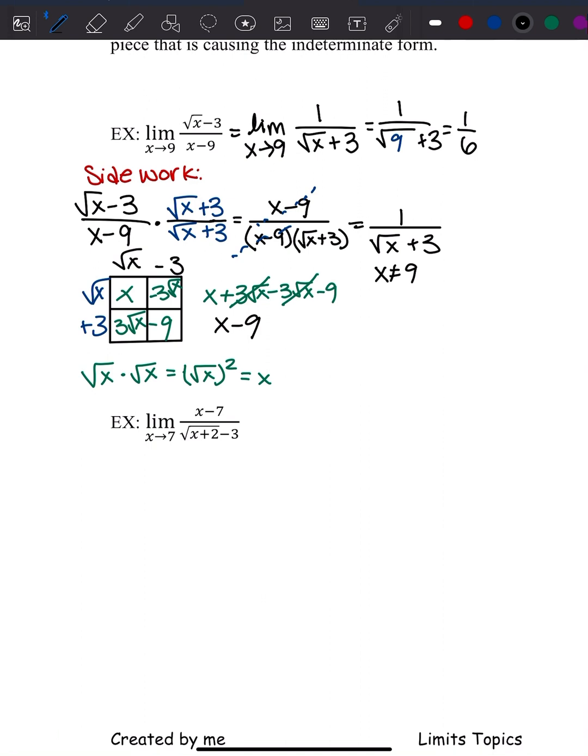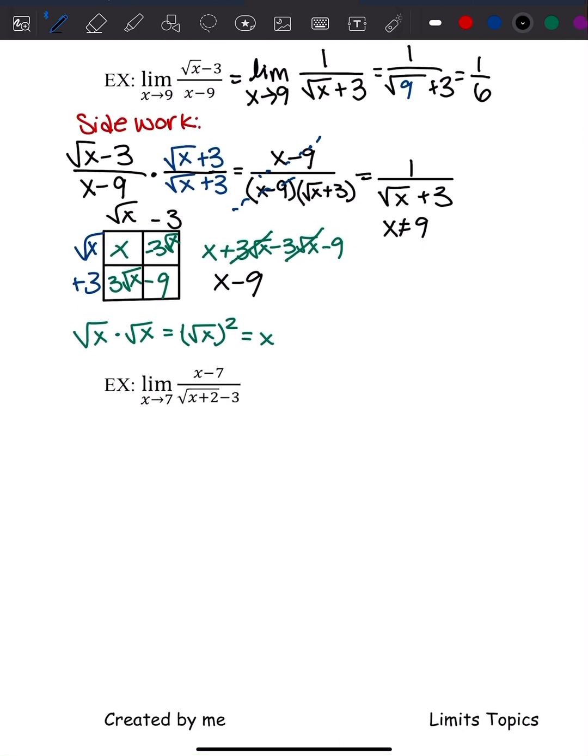This is one of those things that it just takes some practice and getting used to. So let's look at this next one. This one is a little bit more complicated because there's more in the square root than not in the square root. So what we're going to do is use our limit notation this time so that way you can see what that would look like. So I am going to go ahead and say equals the limit as x approaches 7. Because I already know we're going to need to do the multiplying by the conjugate. So if we were to plug in 7, 7 minus 7, 0.